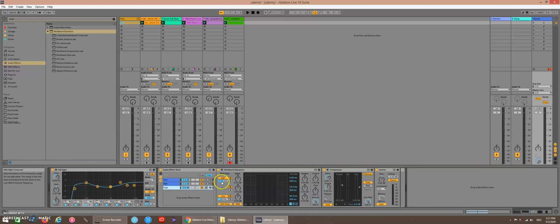And after that, you will need to map the high frequencies to the audio file which has high frequencies, let's say the hi-hats, and the low to the kick, and the mid to the mid bass, for example.